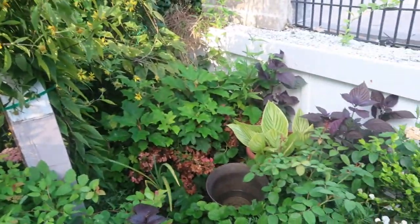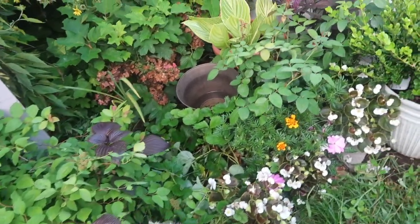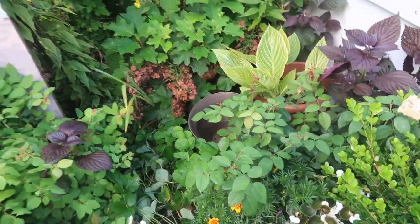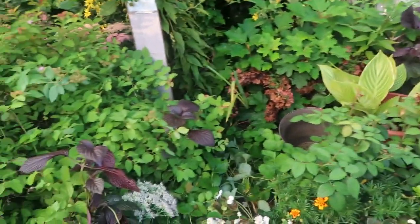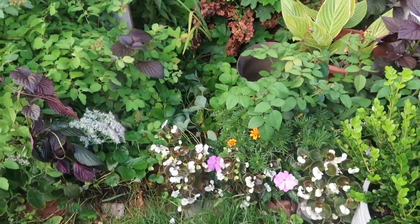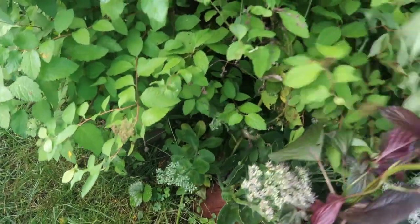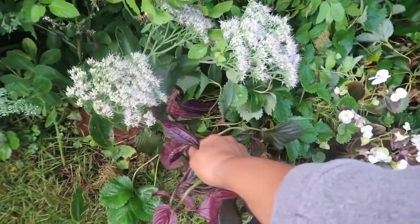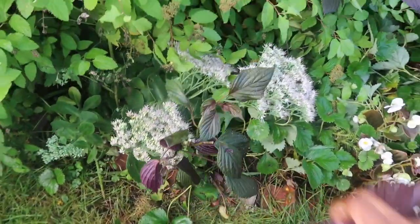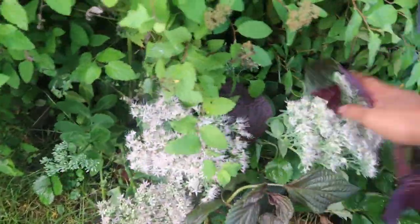But the good thing is that it let things show forth here. And he stepped all over my strawberry plants, but that's okay too. They'll do fine. But now you get to see what's in this corner a little bit more. And the sedum that's growing here. So what I'm going to do is come through, and I think I'm going to pull this up here. I'll pull it back so that the sedum can get some sun here.